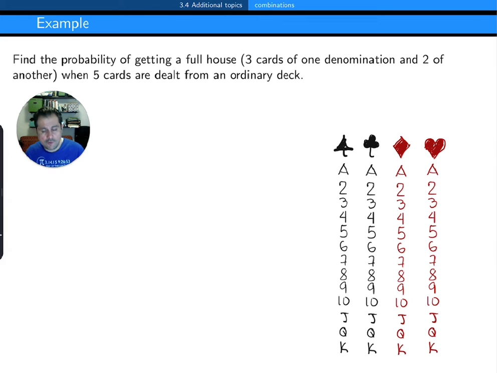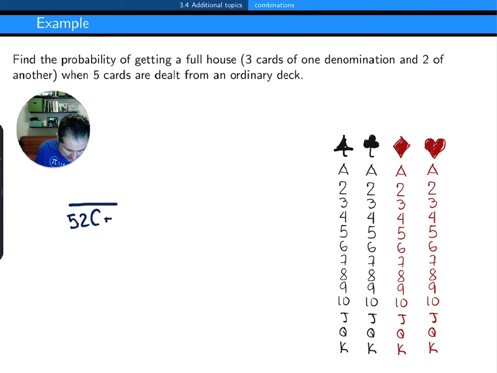First of all, let's just find out how many total possible hands of poker there are. That would be my denominator of the probability. The probability is always dividing 2 quantities. In the numerator, I'm dividing how many favorable outcomes. So the numerator is going to be how many ways I can get a full house. And in the denominator is going to be how many possible total ways you can get 5 cards from a deck of 52.